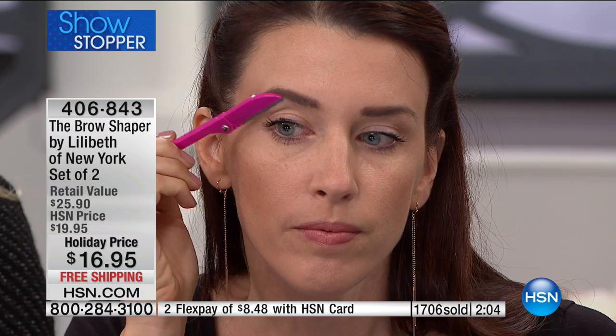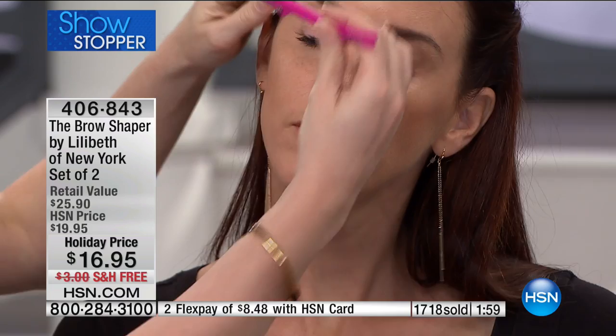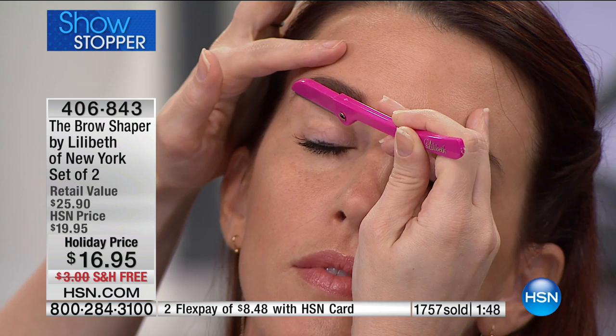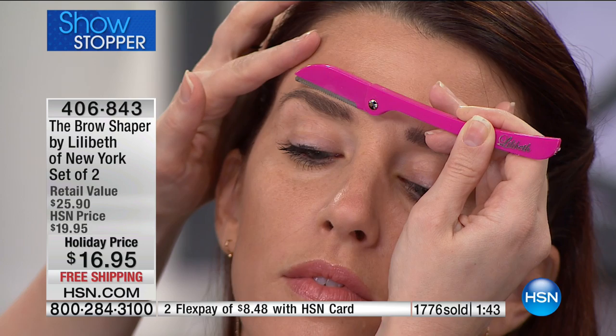And maybe you've been before to get your eyebrows done and you like the shape that they gave you, but maybe you want to start doing it yourself now. Well, use the shape that they already provided. You don't need to reinvent the wheel. Good point. And look at that. Do you see when I come down? Look at that perfect line. It's already defined for me.